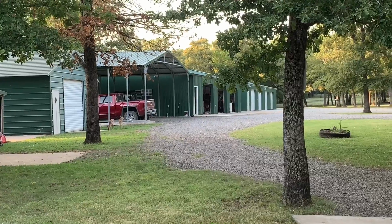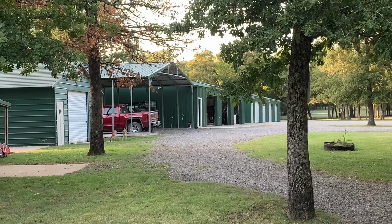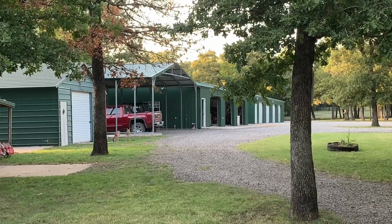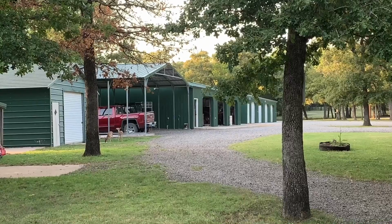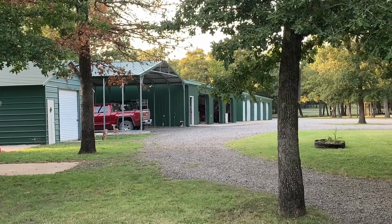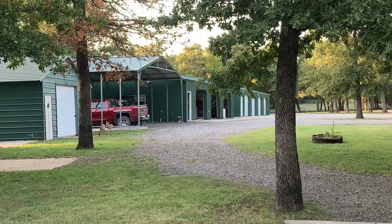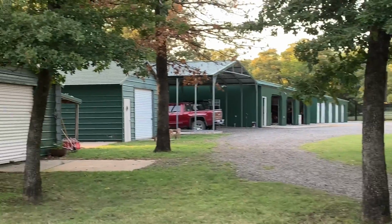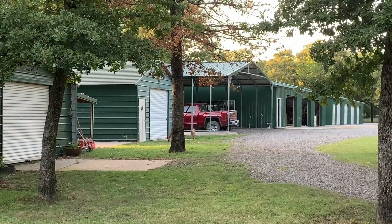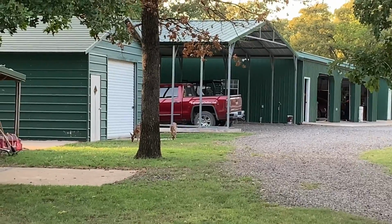And the babies are way out by the building. They were with their mama until Mama saw me come out and decided she would come and beg for food. So everybody is well and accounted for. And it's a hot evening here in Oklahoma, southern Oklahoma. They're all 3 there. One of them's just behind a tree right now.